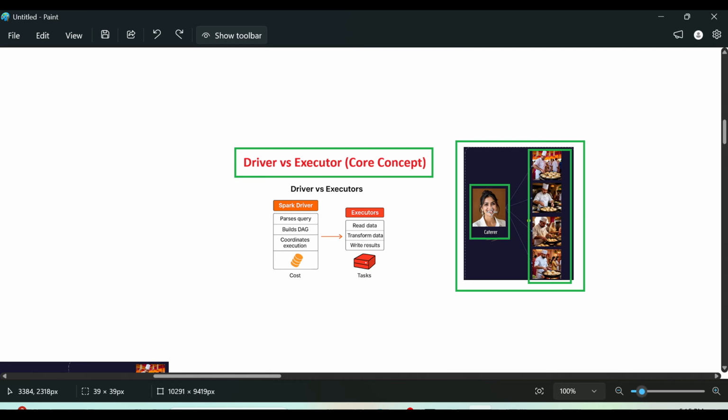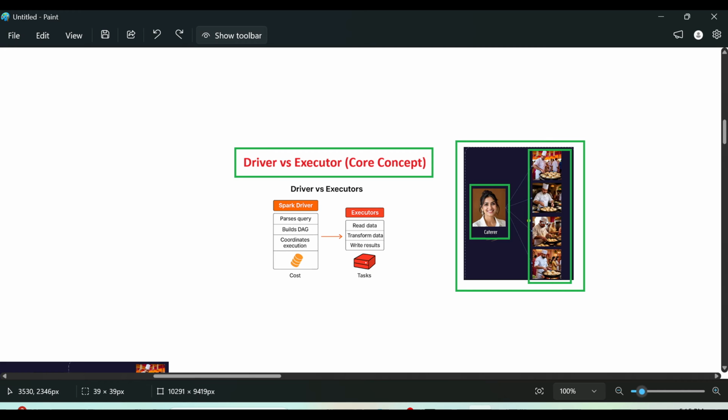She will hire a new chef. She will fire a chef. If one of the chefs is sick, she will give that work to another chef, etc. So in this example, this caterer is the driver, and these chefs are the executors.